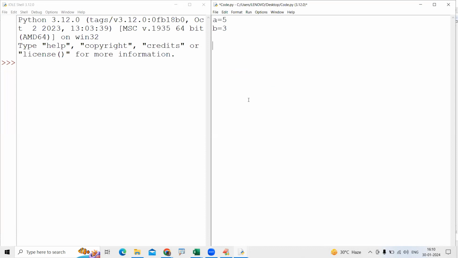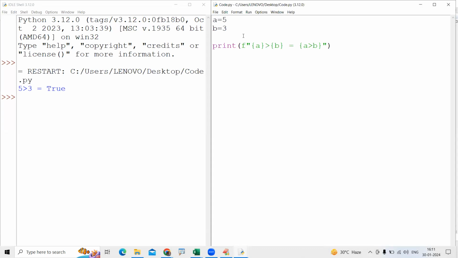Now I'm explaining clearly, directly with a formatted string statement, f string. a greater than b, with the a value 5 and the b value 3, equals the condition. When you run this code, you will understand clearly. Look at this: 5 is greater than 3 is true.